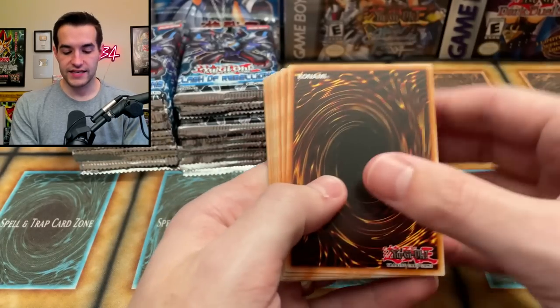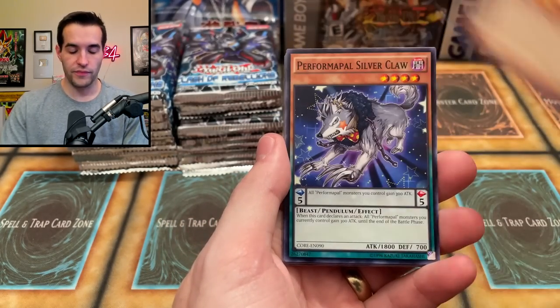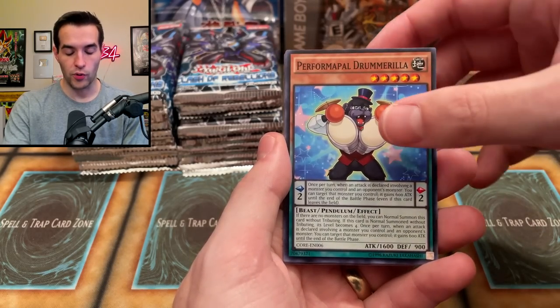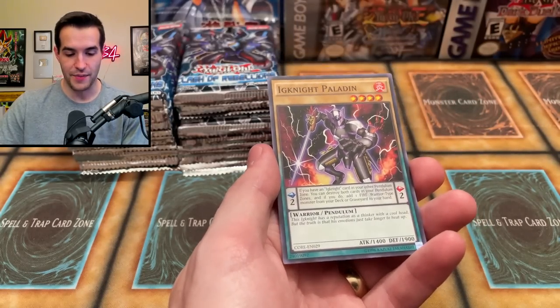There's the Singing Lanius. That just reminds me of when I did that Master Rule thing and I had to use a budget. I had to use those things. They were really bad. We didn't pull good. They weren't actually that bad. Raid Raptor Singing Lanius. We got the Human Winds, Performer Pile Drumarilla, Extinction on Schedule, the Ignite Lancer, and we have an Ignite Paladin.